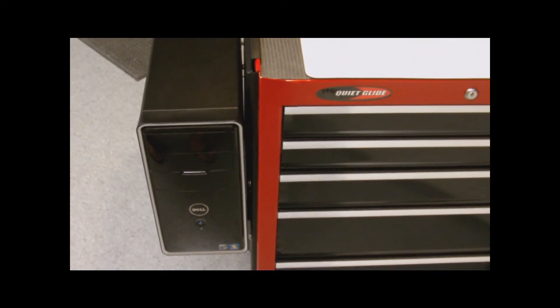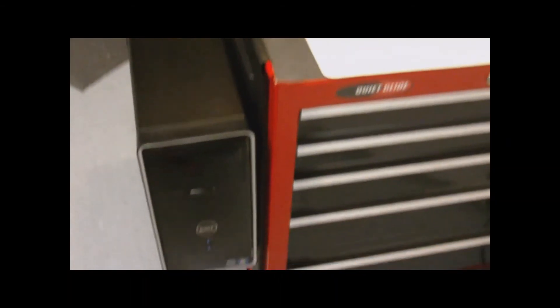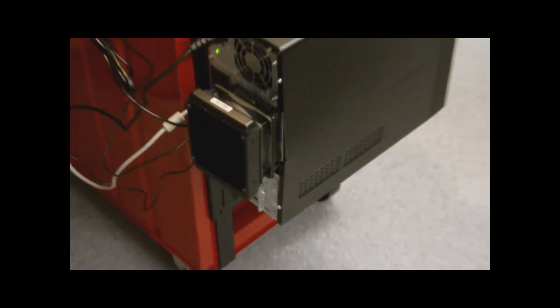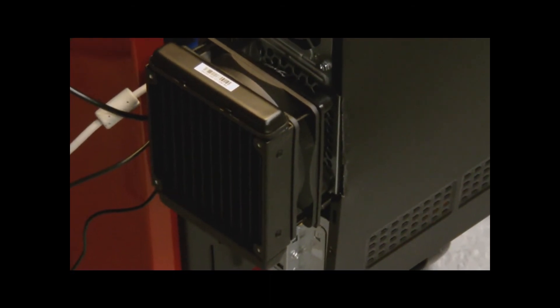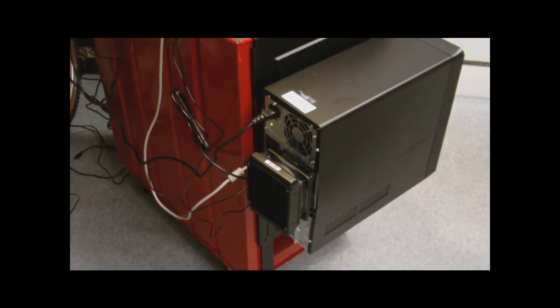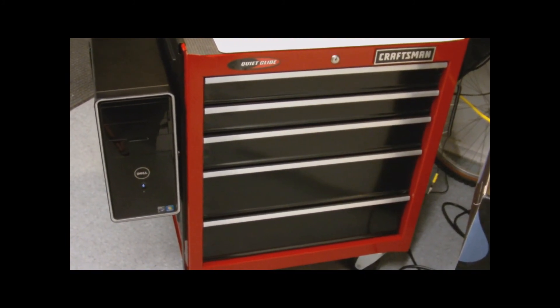This is the final look. Currently I'm booting up to Windows, so everything is starting well. The unit's pretty clean — well, maybe not so clean, but it looks pretty cool. I have the radiator on the outside, the fan pulling the air through, and everything mounted through the inside. You can see the rest of my stand and all the wiring for my testing. It's turned out pretty well and it does look pretty nice from the front. Thanks for being a part of this and I will talk to you soon.